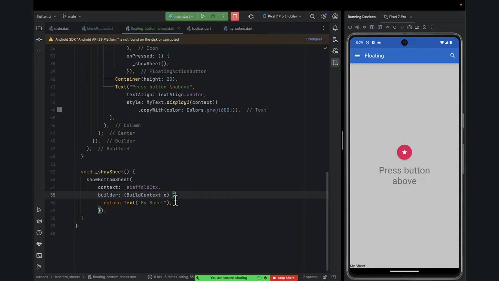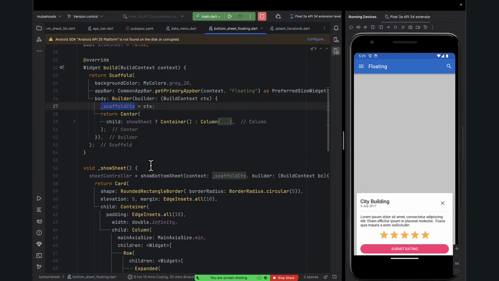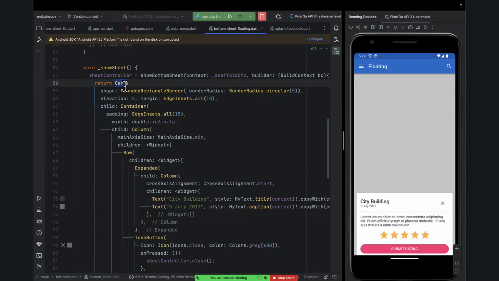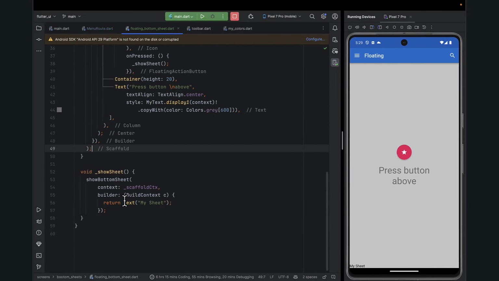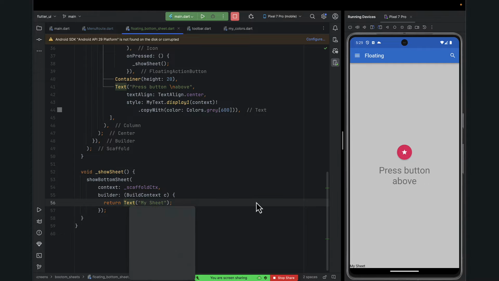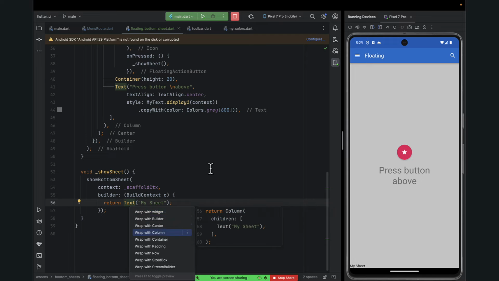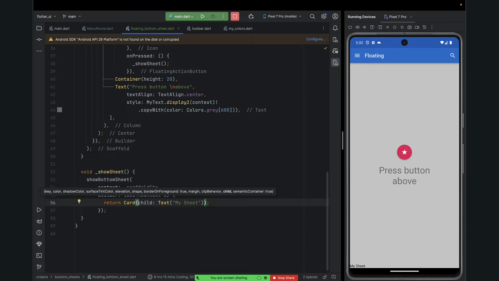All right, so now in this bottom sheet, I'm going to put my content. You see, it is there, but it has no content. So we're going to see how we can put the content inside that bottom sheet. To put the content, first of all, you may begin by adding a card. I'm going to come here around my text and add a card around this text. Just simply say center, and then you can say maybe card like this, and then save.